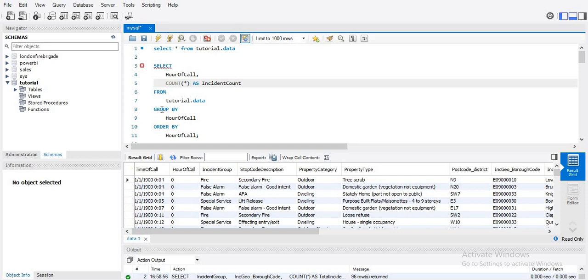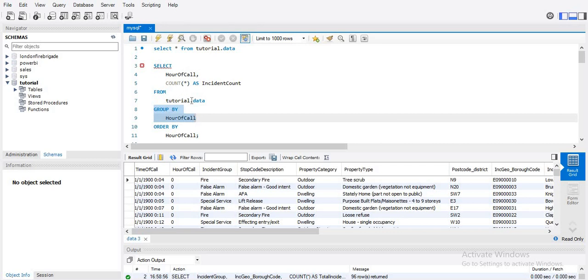The very first part which runs is from: first of all it goes to this table, which is data, and selects this whole table. So from is the very first step, and then the second step is group by. Okay, you need to remember it. The second step is group by.